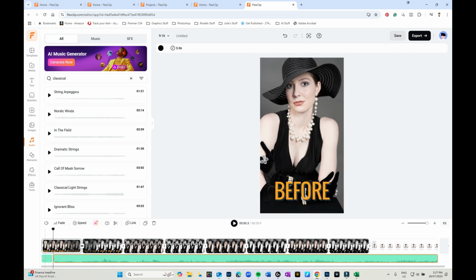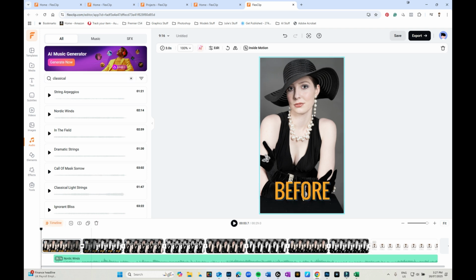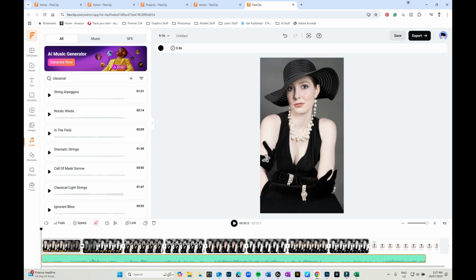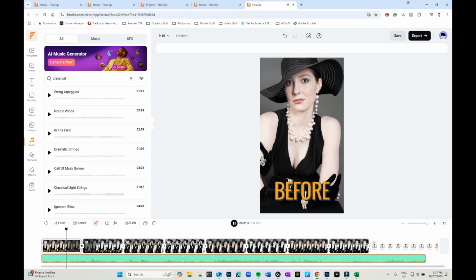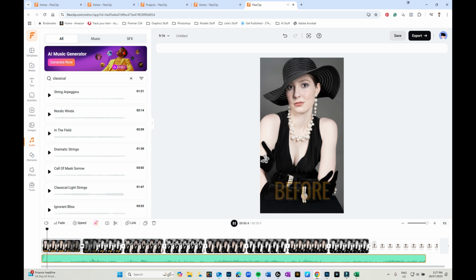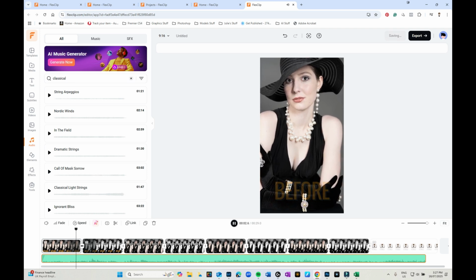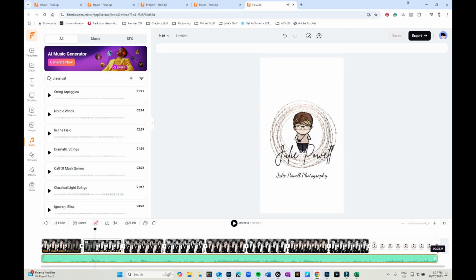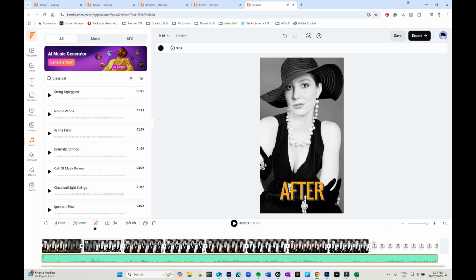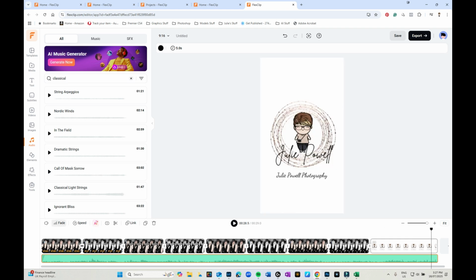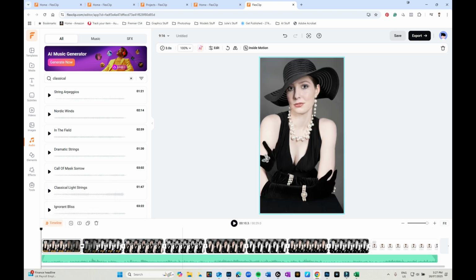So I'm just going to cut that and drag my audio over. And if I want to fade it in or fade it out, so I might fade it in just a touch. And I want to make sure that it goes to the end there, and I want to fade that out. And that's pretty much it. So let's just put it all together.